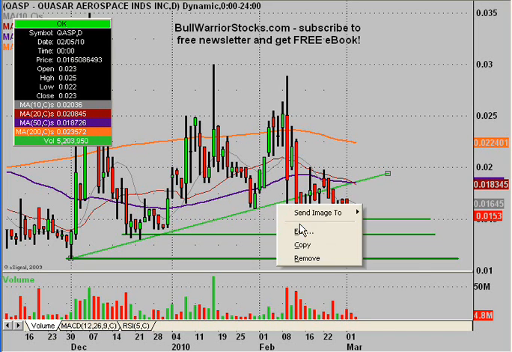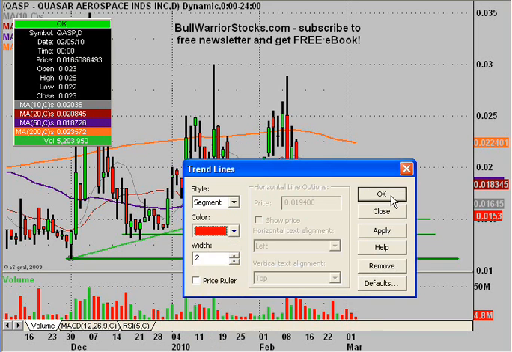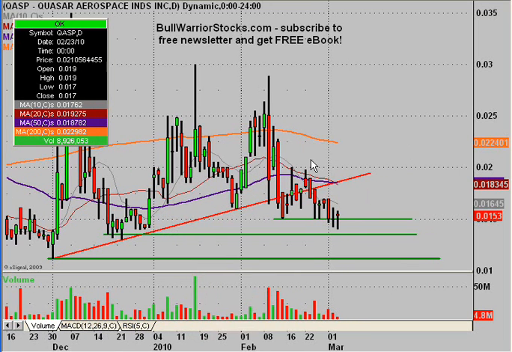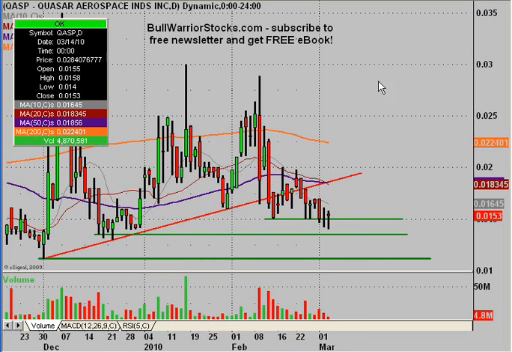On the resistance side of things, the first resistance is simply this trend line here. Trying to get back above that would be great. We also have the purple line here that you can see is now sloping above us, basically right at the same level of the trend line currently. This is the 50-day simple moving average. So these are going to be the two key resistance levels that you want to get above on any sort of upwards movement.